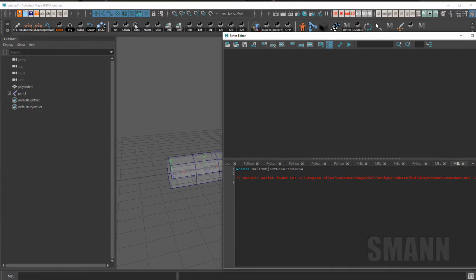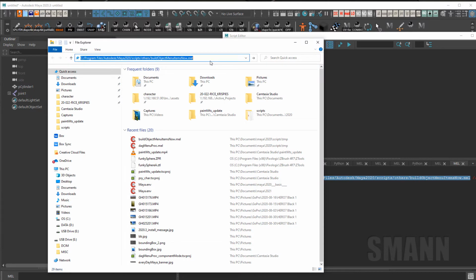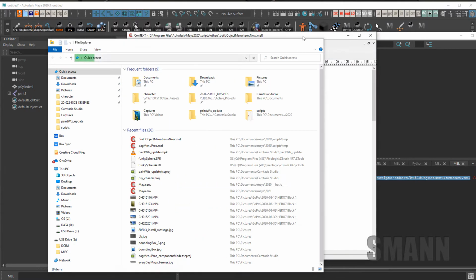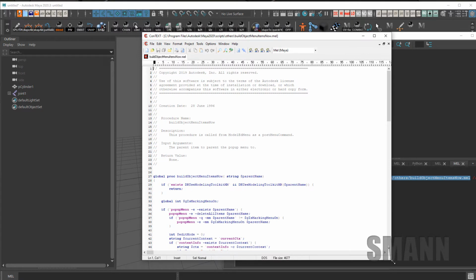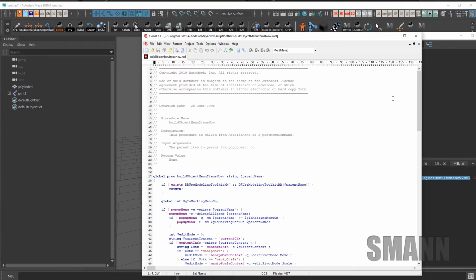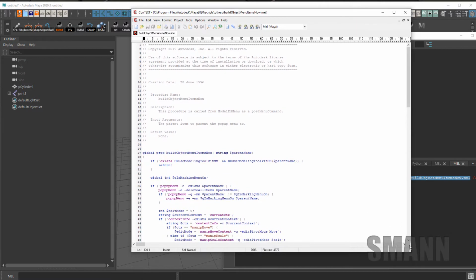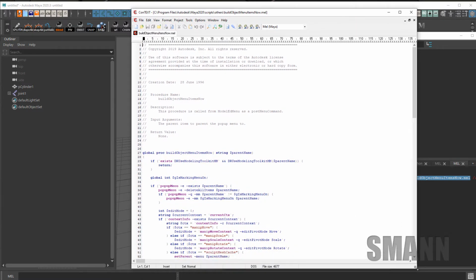Cool. And basically this script is just saying build this thing, right? We don't have to worry about that, but what you could do is, I'm on Windows, so Control C, Windows key E, and then drop it in there, and it's automatically going to open up that script in my favorite text editor. So probably Notepad++ for most people. This is Context, which I've been using forever. It's a super simple script editor. I love it. It actually has a lot of really great Mel highlighting that's very easy to customize and make yourself, but there are Mel highlighters out there. I don't know if anybody still updates it, but I still use it all the time.